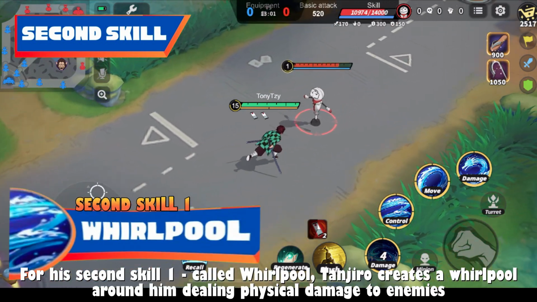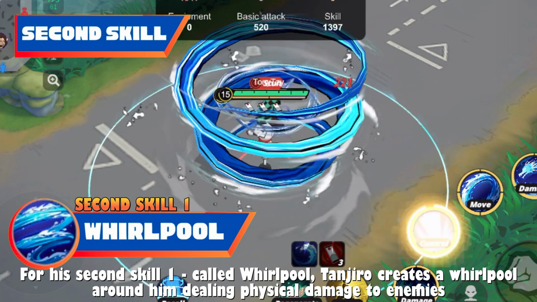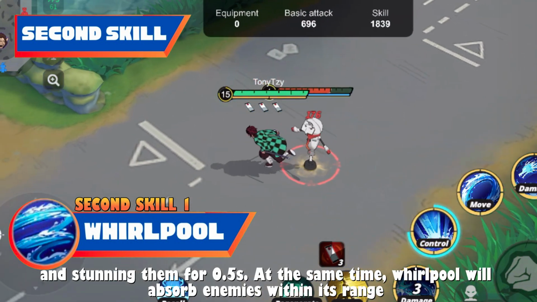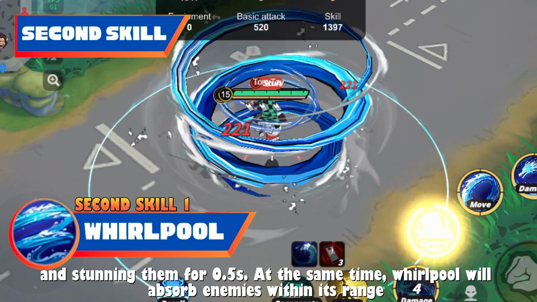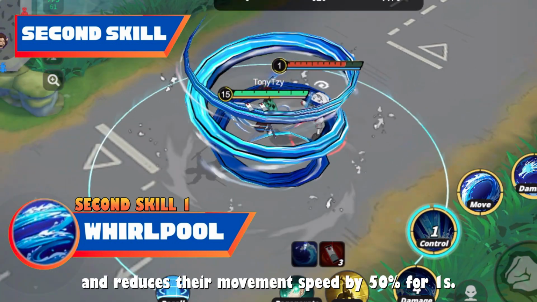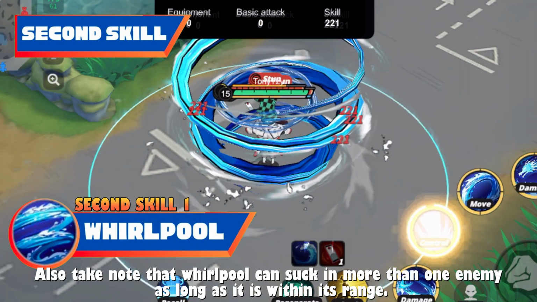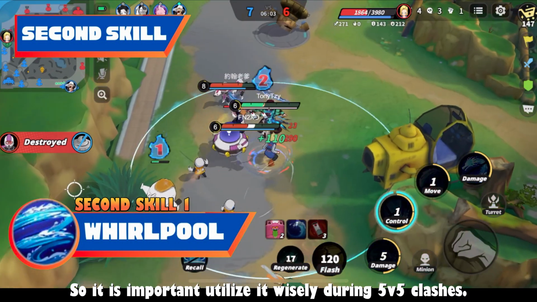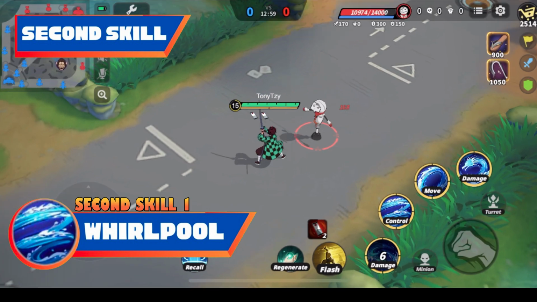For his second skill 1, called Whirlpool, Tanjiro creates a whirlpool around him, dealing physical damage to enemies and stunning them for 0.5 seconds. At the same time, Whirlpool will absorb enemies within its range and reduces their movement speed by 50% for 1 second. Also take note that Whirlpool can suck in more than 1 enemy as long as it is within its range, so it is important to utilize it wisely during 5v5 clashes.